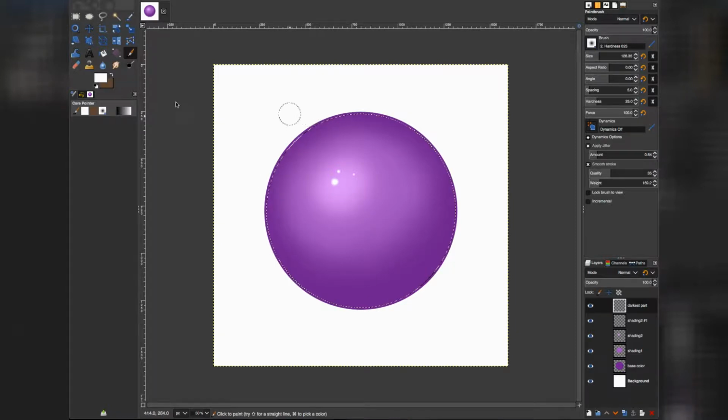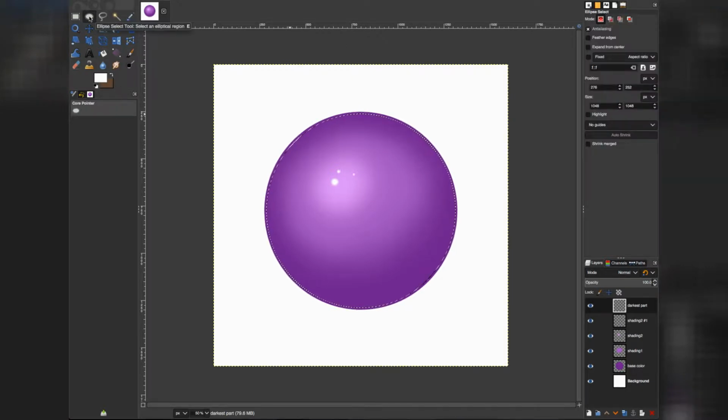So if you go to the ellipse select tool, this tool has extra options, and actually all the selection tools have them. Usually this is standard, where it just creates a new selection. So if I would select something here, this selection would disappear and I would get a new one here. This one would add to the selection.